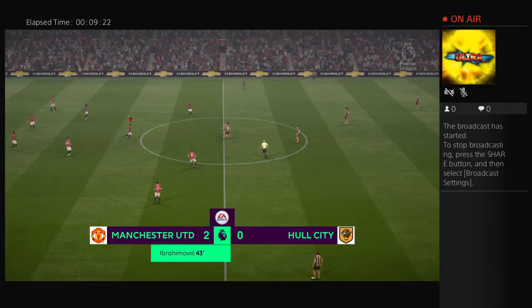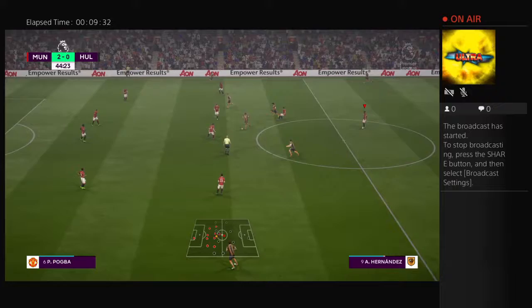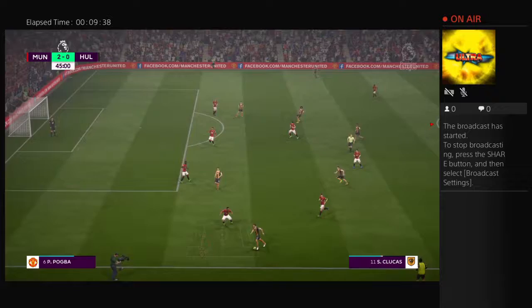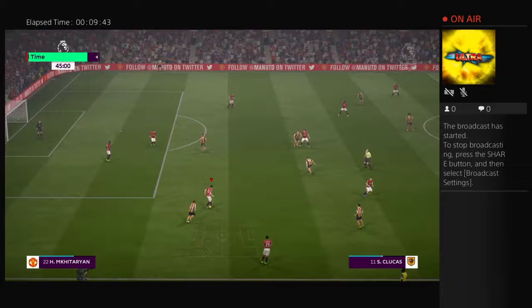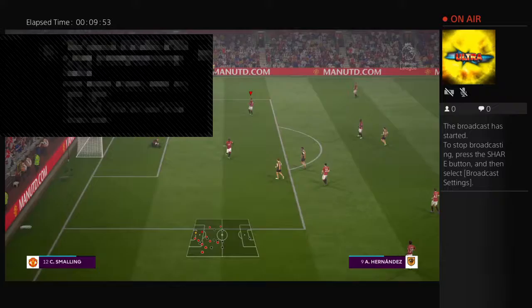Michael Dawson. Huddleston. Abel Hernandez. This is an exercise in patience as they try to get an opening. Officials indicated there will be up goes the board. There'll be two added minutes. Good challenge here. Going for goal! Great save!